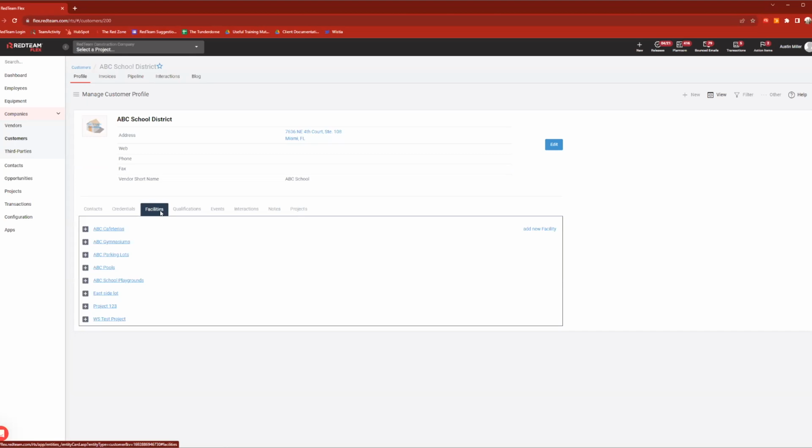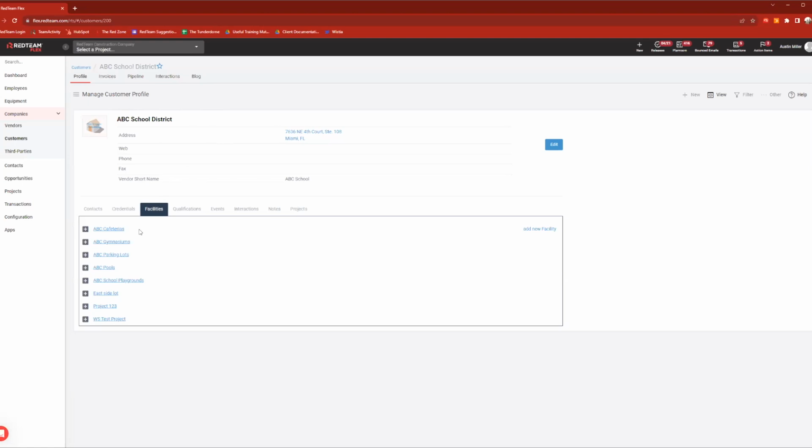The example I love to use for this is, I'm located down in Orlando, Florida. One of the largest customers for a GC in this area would be Disney World. Disney World has, I think, 4 different theme parks, a handful of office buildings throughout Central Florida. Those may all be separate facilities. So as Disney World is our customer that we're doing work for, we're actually working at Animal Kingdom for this project. That might be its own facility.